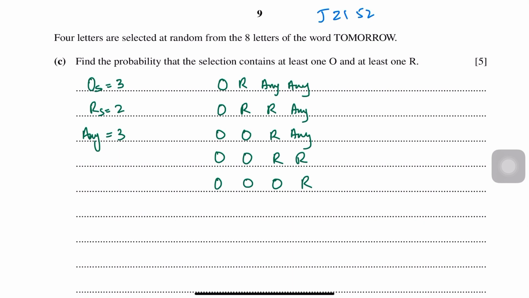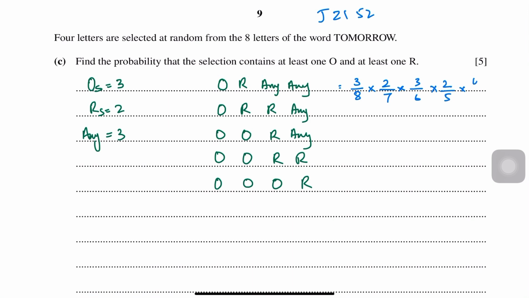Now what do I mean when I say I can use the probability method? What I'm saying is that I have 3 O's and I want to select 1 O. So the probability of O getting selected is 3 out of 8. There are 2 R's. One of the letters already got selected. So the probability of selecting the next R is 2 over 7. Then any others is 3 over 6 and 2 over 5. And then I'm going to say that the letters can be selected in any order, so the O can get selected later on.